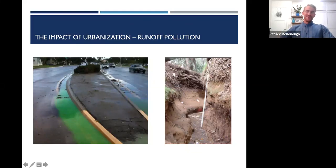A visual comes up. These are a couple more visuals showing that with impervious surfaces, pollutants are efficiently carried to our water bodies because they cannot infiltrate or be filtered out by natural processes. And the picture of scouring shows that impervious surfaces divert much higher than natural volumes into our urban canyons. This contributes to scouring and accelerated erosion. That photo is actually 10 to 15 feet deep of scouring in one of the urban canyons. And there are many of those urban canyons within the Rose Creek watershed.